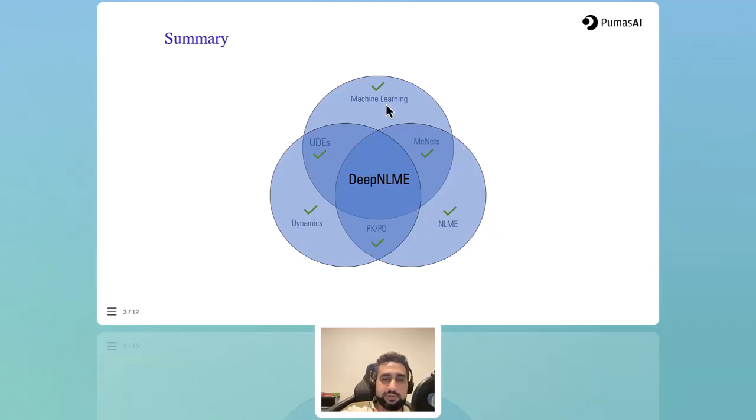But even without having the notion of time, you can just use neural networks directly with input random effects. And this is often called mixed effects neural networks. Now, DeepNLME is sort of what we call whenever we mix nonlinear mixed effects models with any notion of random effects, sometimes with dynamics, but also sometimes without dynamics.